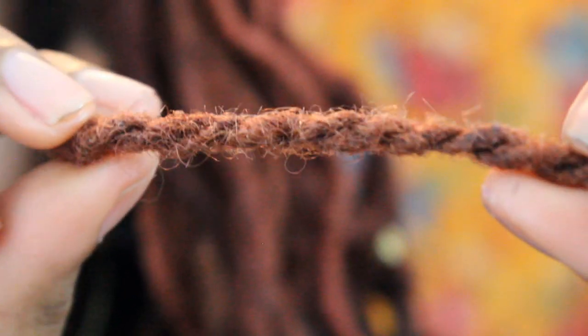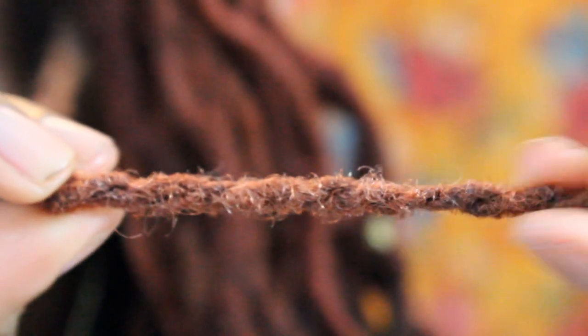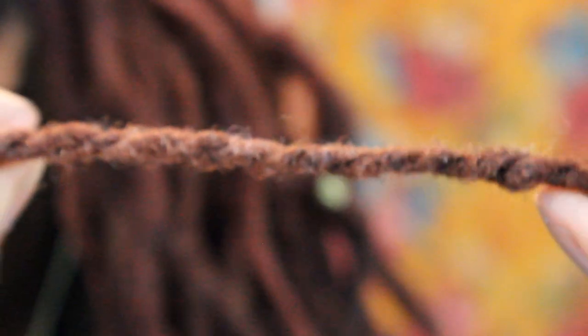I prefer a thicker lock but not too thick. I do have thinner locks on my head which I chose to combine — for instance, this is two locks combined to make one lock, and as you can see it's still pretty thin. Our hair across our scalp has different consistency throughout; therefore you cannot really guarantee that all of your locks will come out to be the same size. So keep that in consideration if you decide to start on your lock journey.